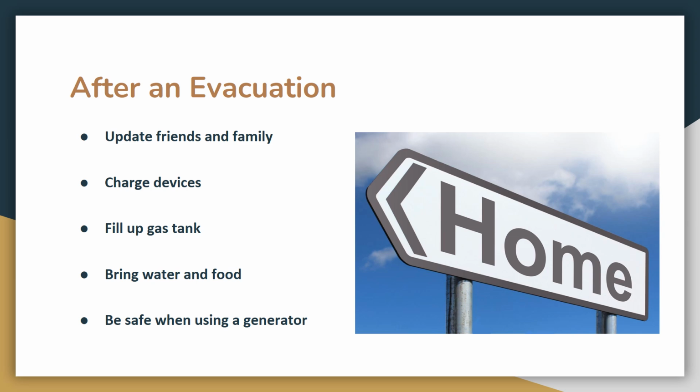And then once you make it back home, if you are going to be using a generator, make sure you do so safely. Generators should only be used outside and away from your home. You should never run a generator inside your house or even inside a garage. They should be completely outside, away from your home and not enclosed. Also, when using a generator, you should run electrical cords that you then plug into. You do not connect it to your home's electrical system. Do not do that. It's very unsafe.